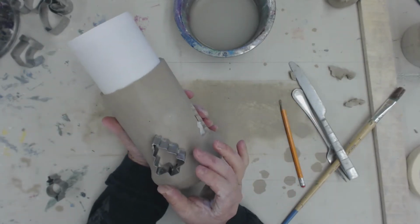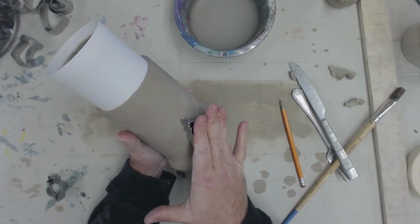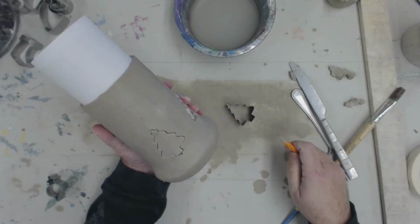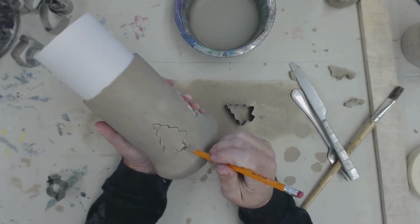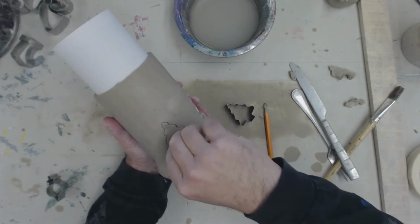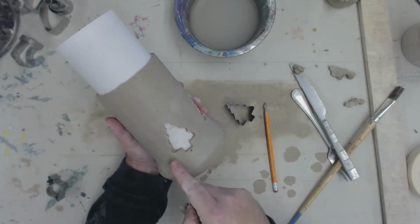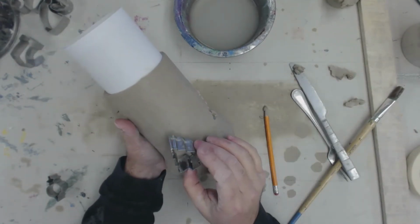Let's try. Hopefully this one will work out better. Almost. There we go. See, as long as it's cut through, it should come out, even if it's not coming out as nicely as it was doing for me earlier today.